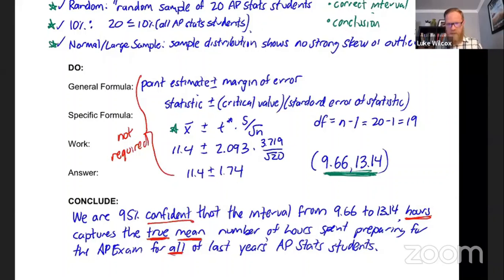And then also make it clear that we're trying to estimate a mean here rather than a proportion. And then you want to make sure that you have some context to the question somewhere in your conclusion there. Now, I'd like to also show you how you can do this on your calculator. If you want to grab your calculator, you can just follow along. I'm going to show you everything that you need from the calculator in order to check this confidence interval.